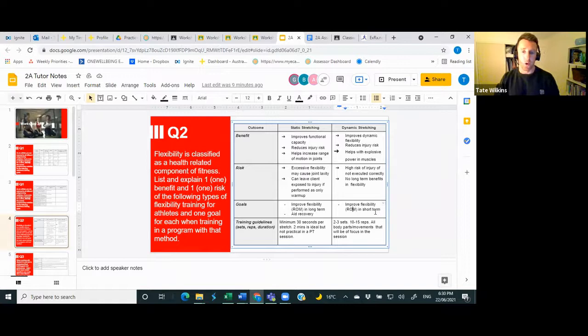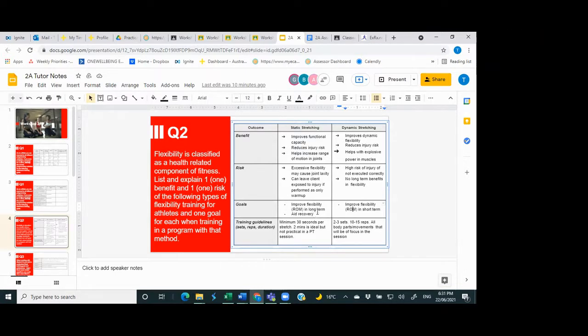With dynamic stretching though, that's mostly just going to be a short-term improvement. As I said, when you first start doing your leg swings, your first leg kick, you might only get to say here, but then as you gradually warm up, you can then get to here. So that's improving our range of movement in the short term, but there's no long-term effects. So if you only did that, you're not actually changing the structure of the muscle, and you're not forcing the joint to change. So, just back to the static.